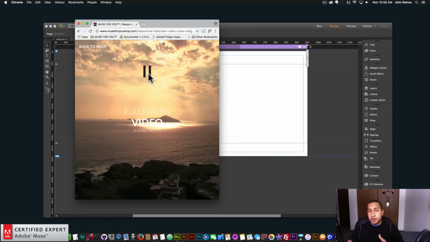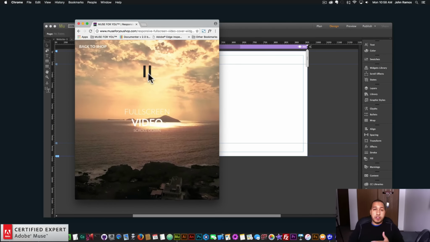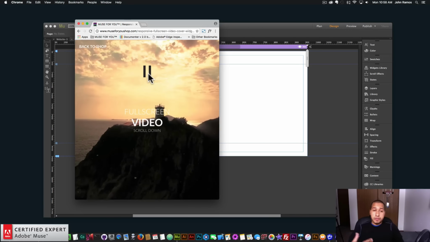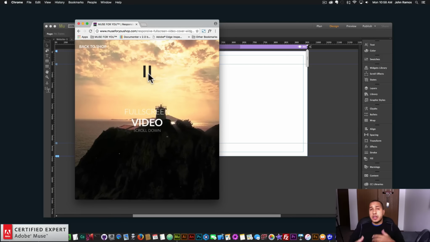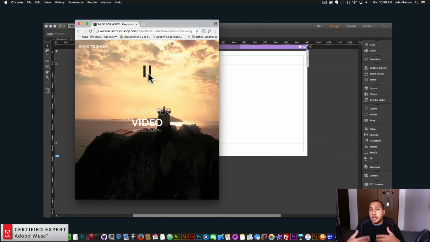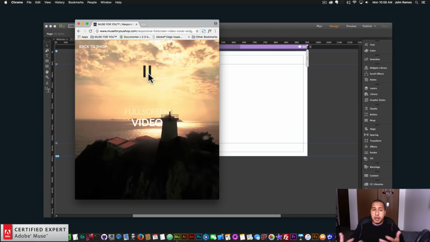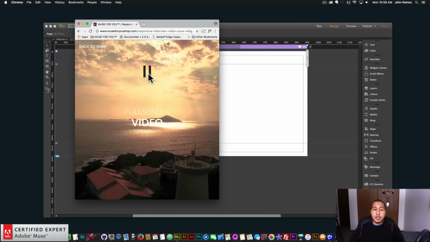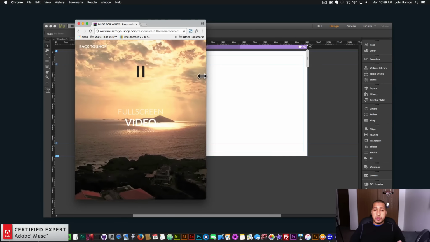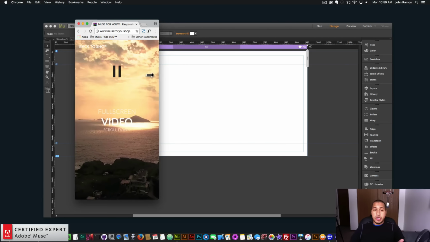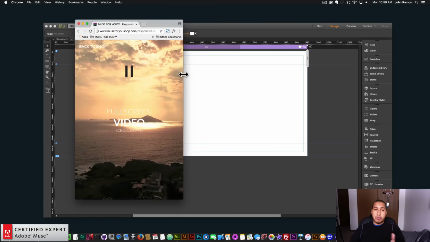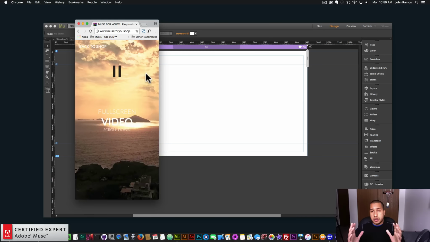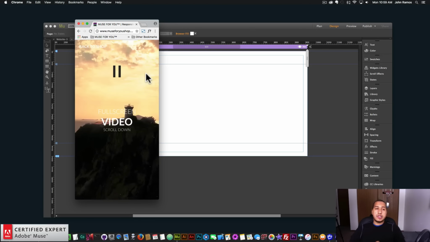Like if you're on a phone, you're probably using data from your service provider if you're not connected to Wi-Fi. So these devices made it so the videos don't play automatically and use up all that data and bandwidth when downloading the video onto that device. So with this widget, the user now has the option to manually play the video once it reaches a certain breakpoint or reaches a certain size for smaller devices.